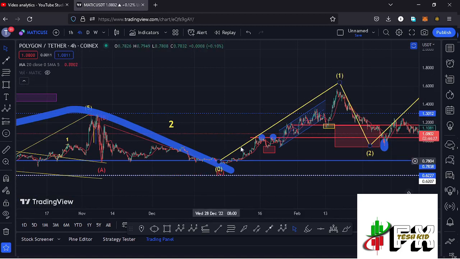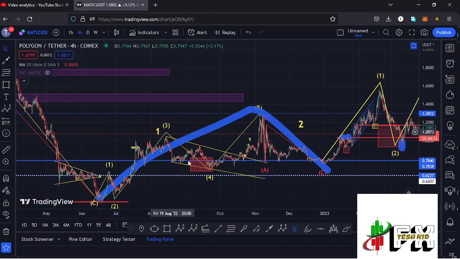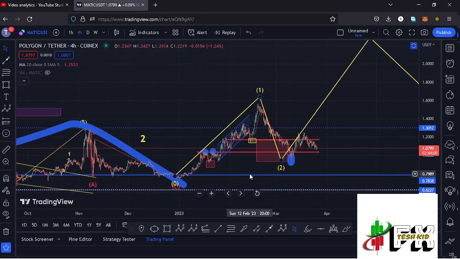And before we saw the formation of this first wave to the upper side, we had seen this 5-wave structure to the upper side, having the wave 5 giving us a peak at around the $1.3 mark. And after seeing the high at around the $1.3 mark, we started a corrective structure in this ABC corrective structure that gave us a low at around the $0.74 mark. And having seen that 5-wave structure and that ABC corrective structure, we completed this one to set up to the upper side before we started our Elliot wave structure to the upper side.